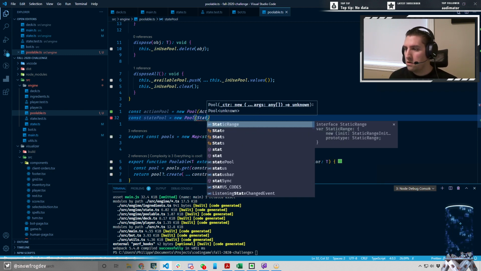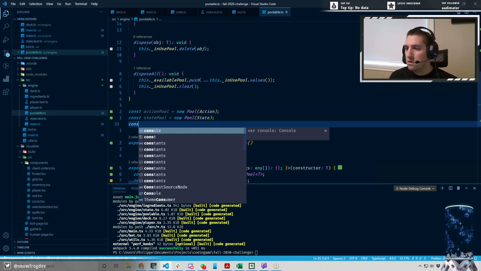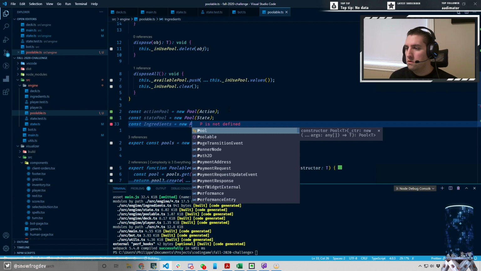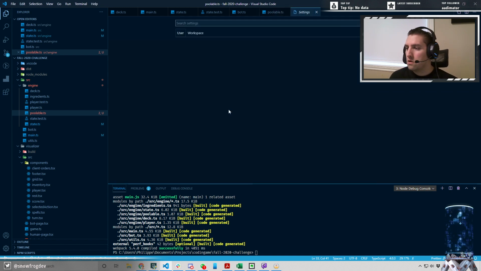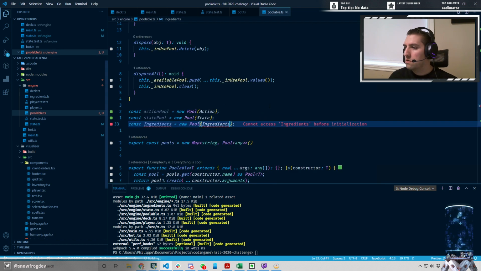State. Okay. Then I need to... Ingredients is another one that I create a lot of. New pool of type ingredients. Okay. Oh, didn't import it. Okay.